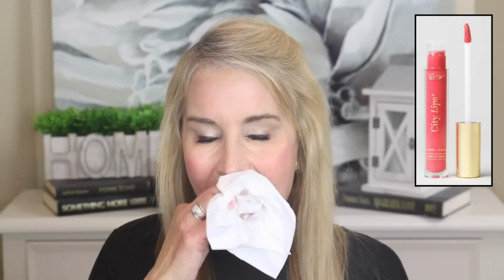It's really good if you kind of favor the orangey warm shades. Look at that. That looks exciting. I kind of feel like putting that on. Let me go ahead and try that on for you. I'm not sure that orange is my color, but we'll just go ahead and take off all the lipstick and just put on a little bit of this Coral Sunrise.